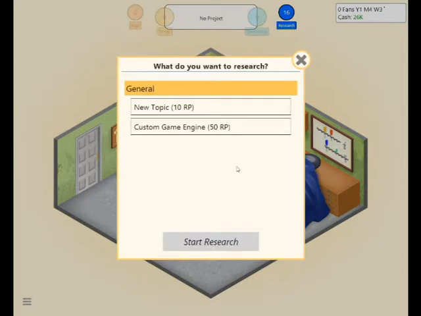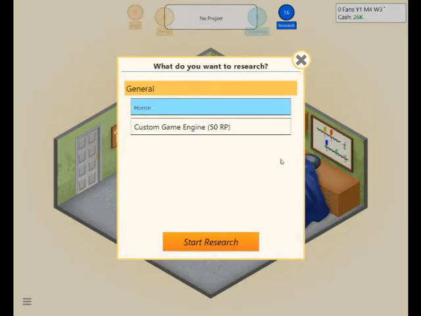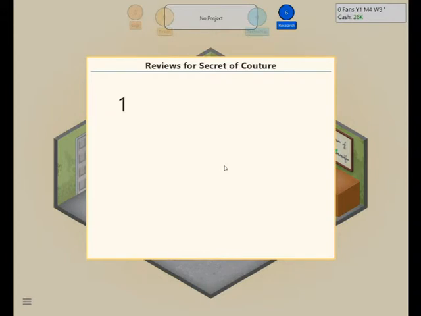Alright, so we can build a custom game engine when we have 50 RP points. Right now we've only got 16, so we can do a new topic. Let's do horror. Start research.